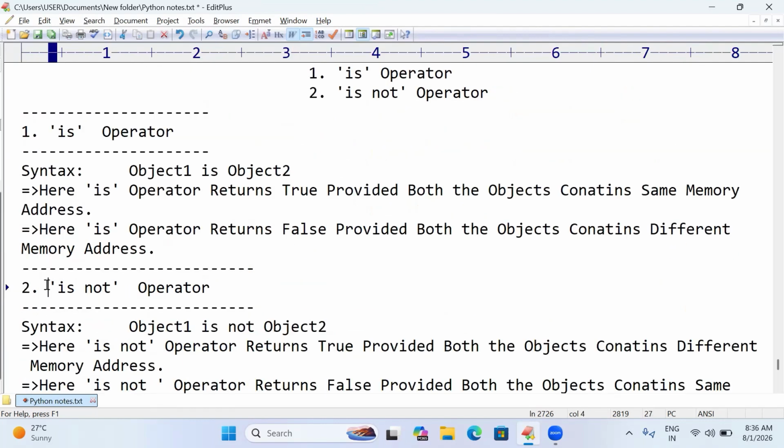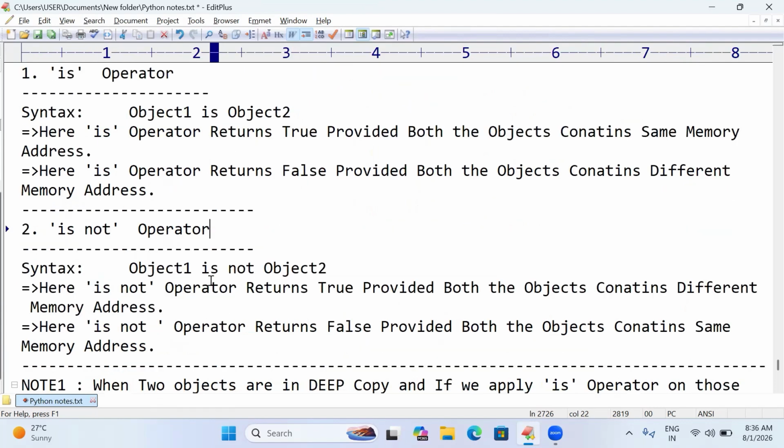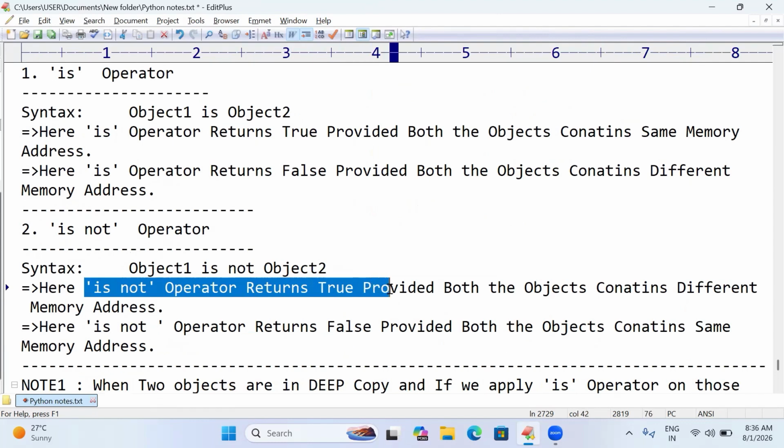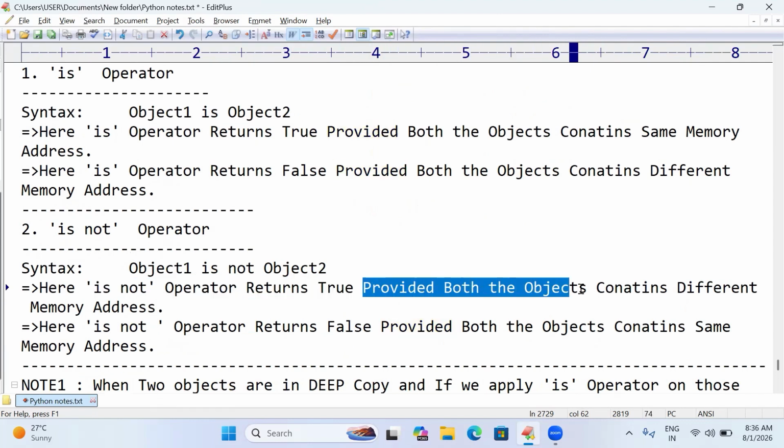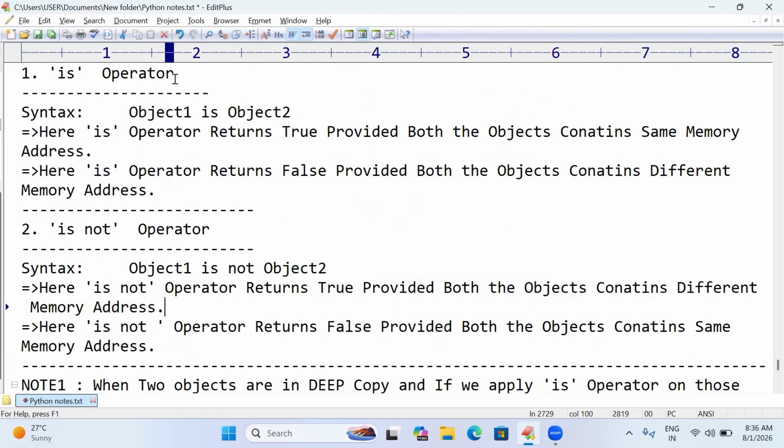So let's understand what the is not operator is. See the syntax: object 1 is not object 2. Here the is not operator returns true provided both the objects contain different memory addresses. So it is quite the opposite of the is operator. When object 1 and object 2 contain different memory addresses, the is not operator is going to return true.